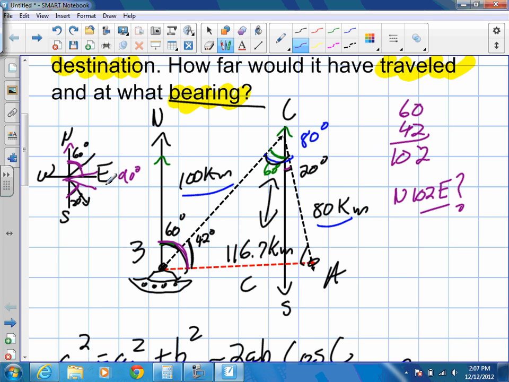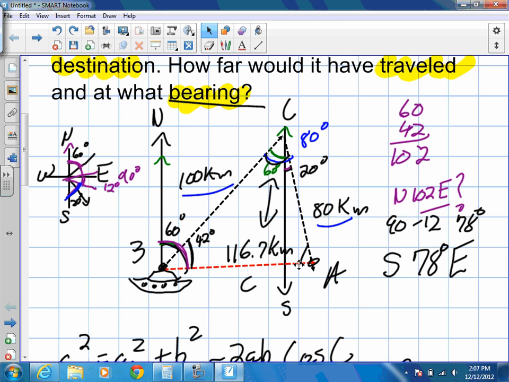But when we write a bearing out, it's from south. So how do I figure out our final answer? South, what bearing east? Yeah, 90 subtract 12, and what would we get? 78 degrees. So his bearing would be south 78 degrees east. So the way I've drawn this is a little misleading, right? And that's the whole point of the question. It actually needs to be heading down this way. So a lot of thinking in terms of bearing in this question.